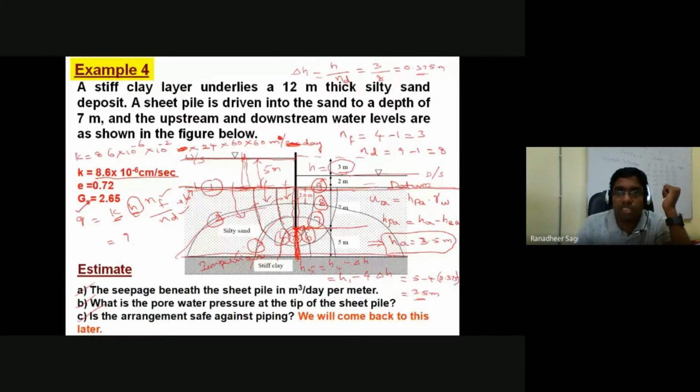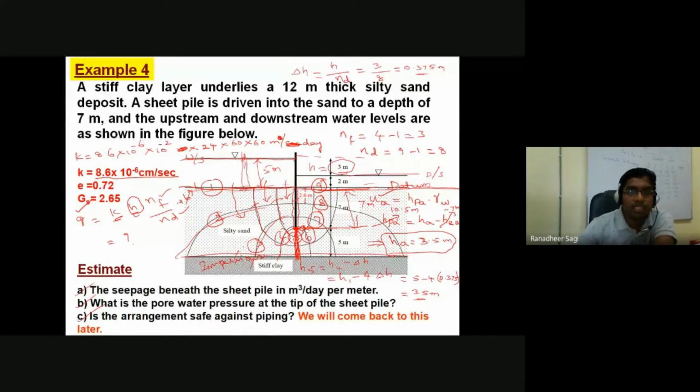This is my reference datum. From the chosen reference datum, point A is at a depth of 7 meters in the negative axis direction. So automatically my elevation head corresponding to point A is minus 7 meters. Total head is 3.5 minus of minus 7. So the pressure head at point A comes out to be equal to 10.5 meters. Once the pressure head at point A is 10.5 meters, if I multiply 10.5 by the unit weight of water, I'll get the pore water pressure at the position of point A.